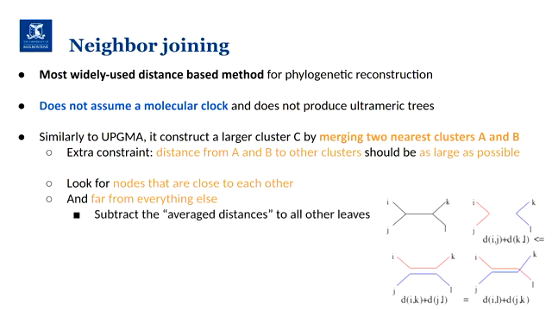To do that, we basically subtract the average distance between each of the nodes we're considering and all other leaves, which compensates for long edges. So in neighbor joining, we expect that the distance between things we just merged together be smaller than distances between things that are far apart from each other.